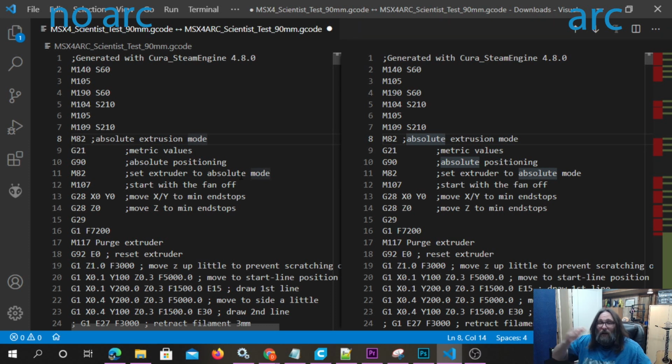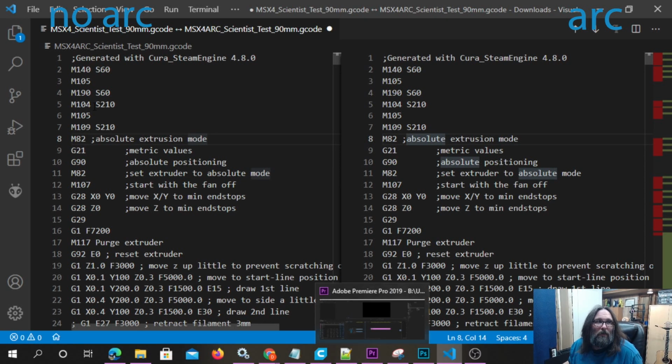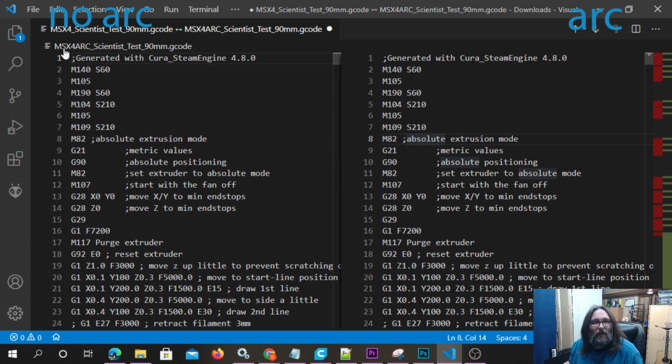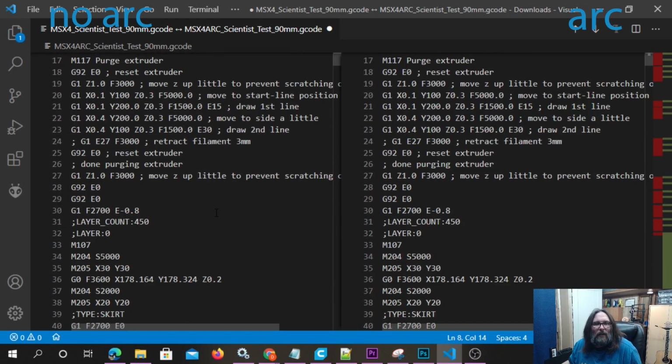So I've given it a lot of tail, but it was so large it was having a hard time keeping up with it. I've also deleted everything that Cura generated before this line, which actually has the settings and what was actually used to slice it, and it mentions Arc Welder above it. But for this example, I just want to show you exactly what it's doing.